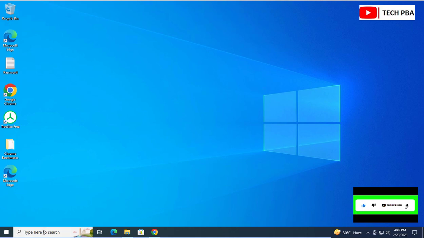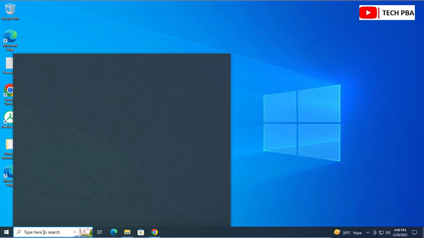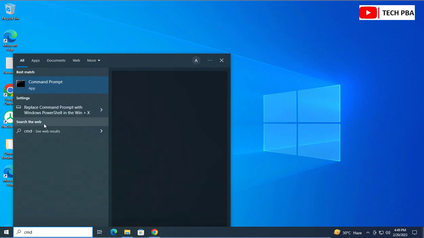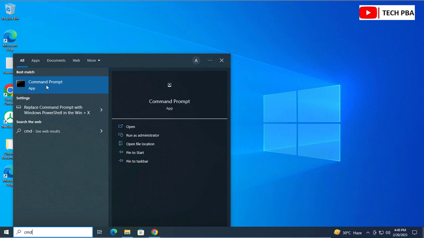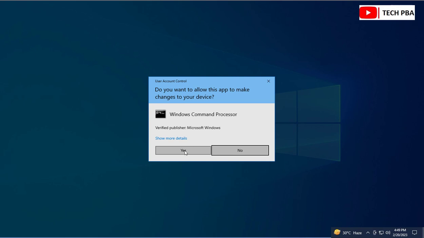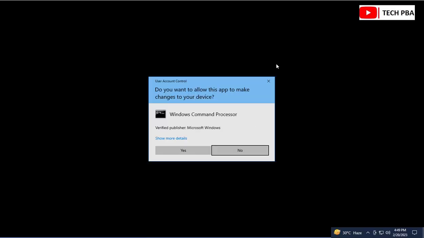First of all, we'll search for the command prompt in the search box. So, type CMD in the search box. Since with this approach we are trying to make changes to the Windows operating system, you would need to run as an administrator. Other than that, it will not allow you to reset that particular component of the operating system. If you are a limited user, it will not allow you unless you get administrator rights. So we'll run the command prompt as an administrator, clicking on run as administrator. In some versions, you can right click on it and then select the run as administrator option. We'll click yes.